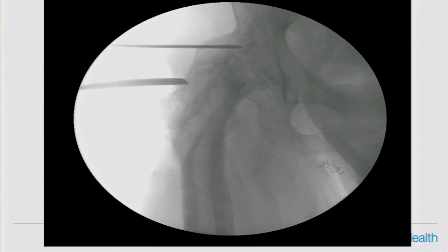My fellow got all the hardware out while I was in the other room doing primary joints. Jeff — how do you identify the hip socket in a case like this? What techniques can you utilize to start the reconstruction? I would not do this anterior. I'd bring in a C-arm to make sure I see where I'm at. If anatomy isn't obvious — where the trochanter is — I'd take out sort of a napkin ring from the neck, then start reaming under fluoro, constantly checking the front and back wall.